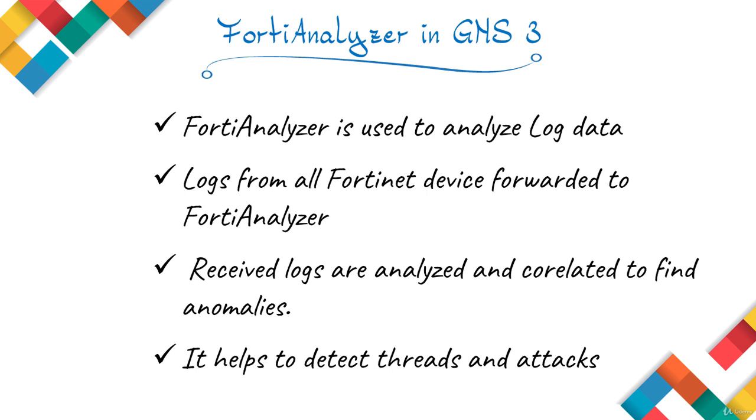So to get that data and to correlate those events so that it will be easy for you to identify threats, you use a FortiAnalyzer. Research has shown that it takes about 150 days to identify a threat inside your network. So that is a huge time. By that time, whatever damage was to be done has already happened and you can't do anything about it. So you need to reduce that time.